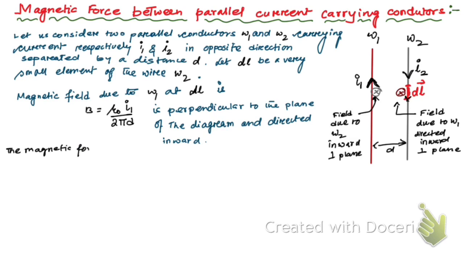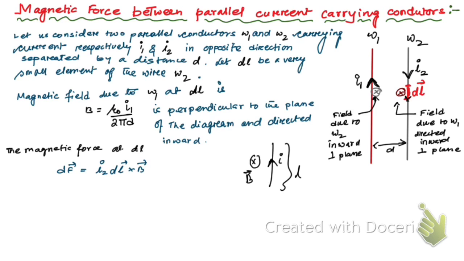So the magnetic force, not field, the magnetic force at the portion dl is going to be given by I2 dl cross B. That means, if we have a magnetic field in this direction, into the page, going into the screen of your device, assume that way, and this is a current carrying conductor carrying current I, and its length is suppose L, and this is the magnetic field B, then the force on it is given by I L cross B. So using this we can obtain the force on dl as this.